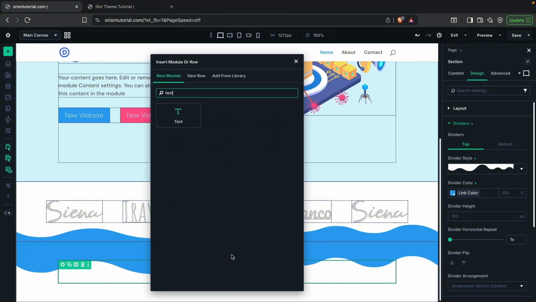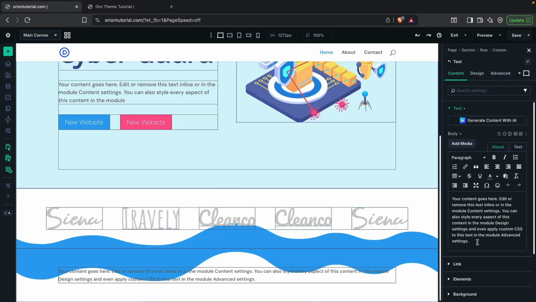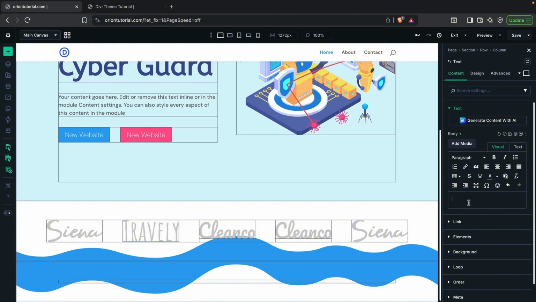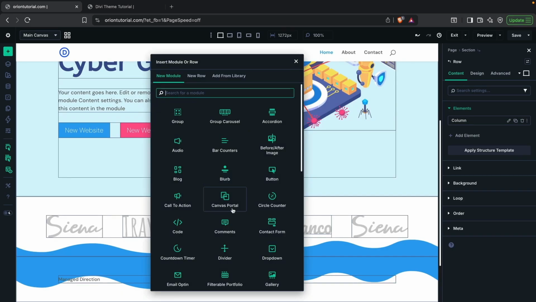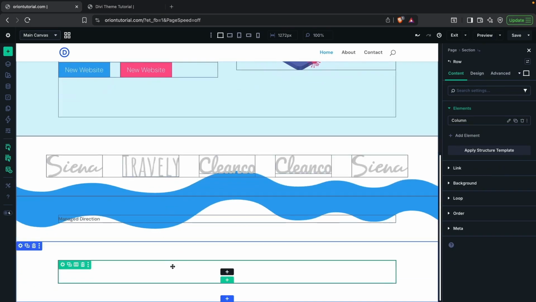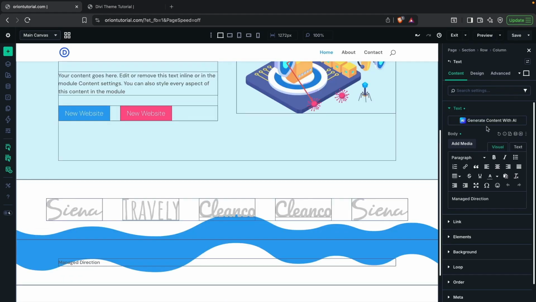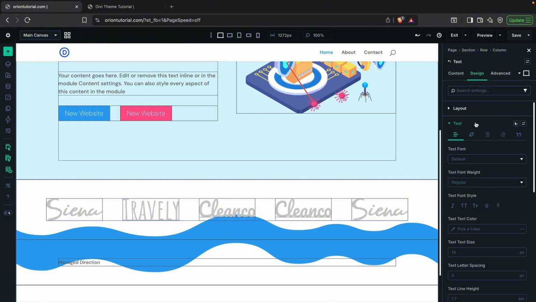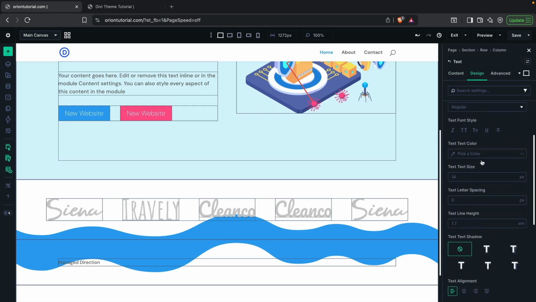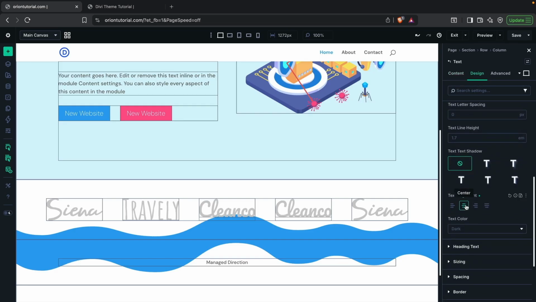I'm gonna put text. Okay. And this time I'm just going to get rid of all this and I'll just enter in something. Now, obviously here you can see that we really can't see what we're working with. So I'm gonna add another section here so that we can sort of scroll down as we go. Okay, and then I'll align this to the center. So design, text, and then we have the centered. Where is it? There it is, text alignment in the center.